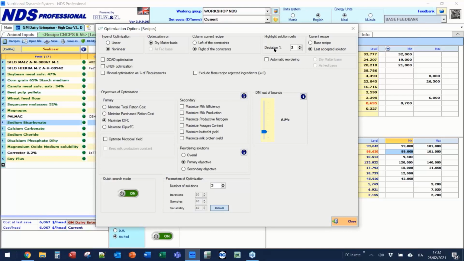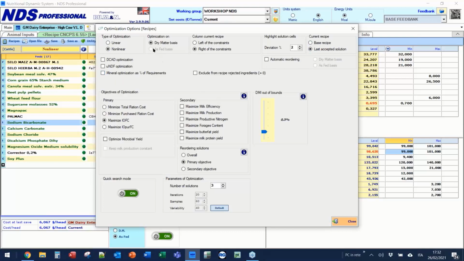So when the inclusion of one feed changes more than 2%, in this case, it will be highlighted. For the current recipe, I want to have not the base recipe but the last accepted.